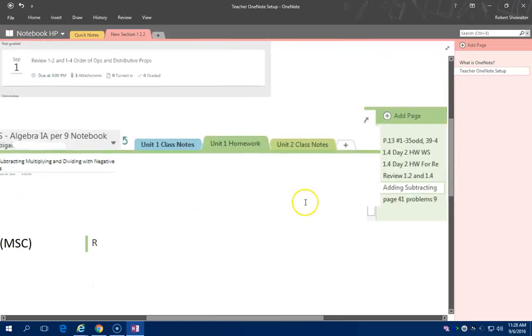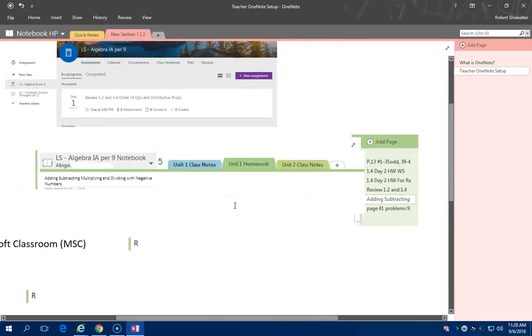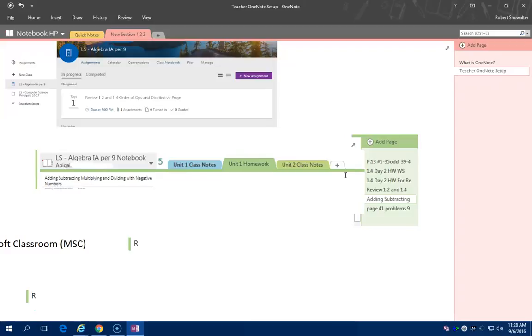If you look down here, this is the way that my classes are set up. Under each student notebook, they have a Unit 1 class notes, a Unit 1 homework, Unit 2 class notes, then we continue with Unit 2 homework, and so on and so forth. You just need to get an idea on how you want to organize it for your kids in terms of what they'll see. A lot of people will probably just use it to push out notes to their students so they have access to it. You're probably not starting in the spot where you're going to start sending out homework to those kids.